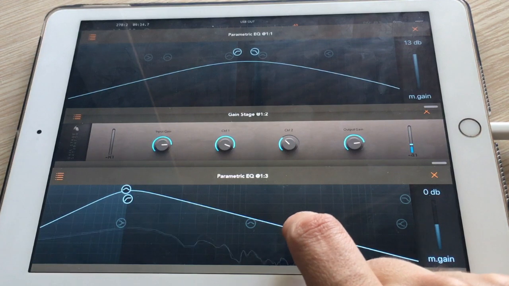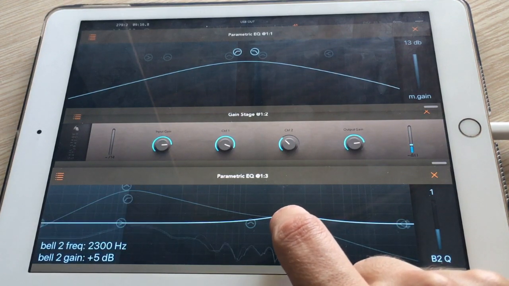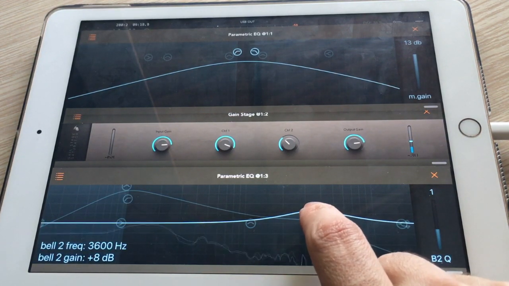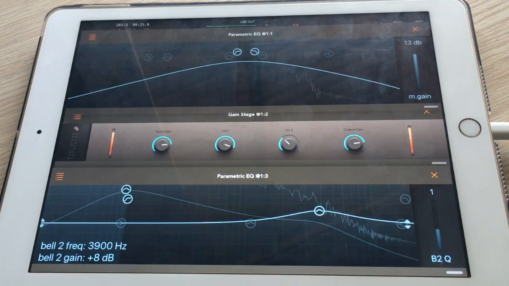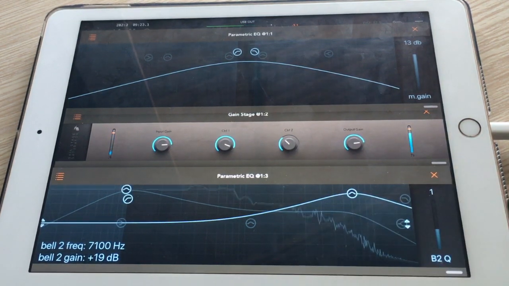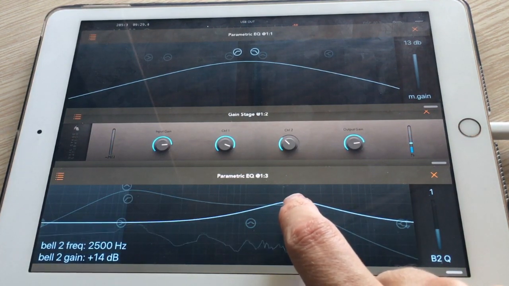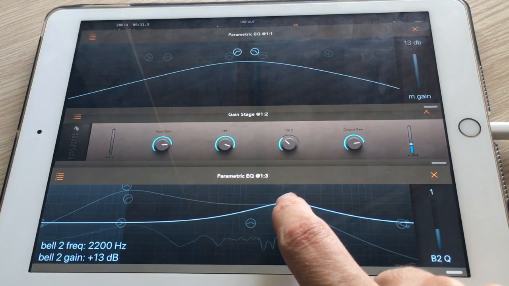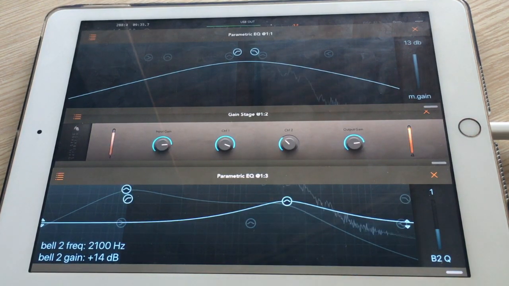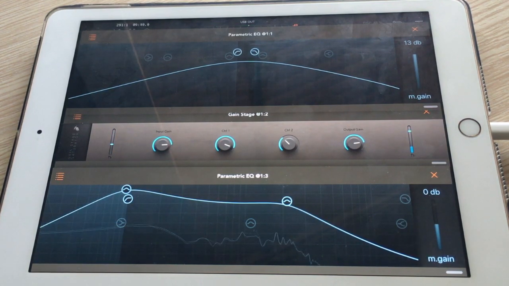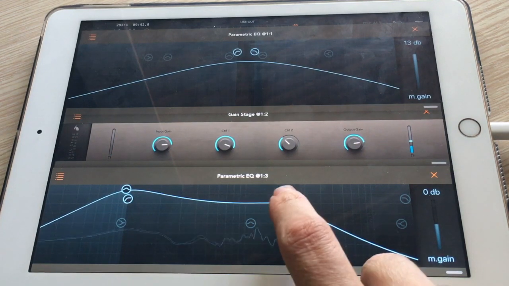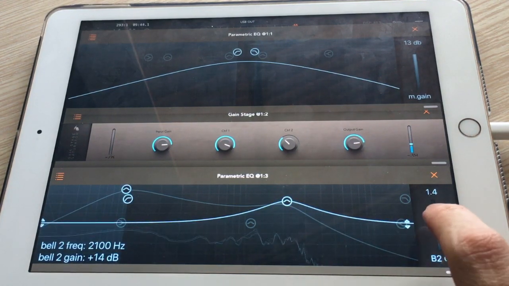So to get the tone back, I'll just put a little bit of a boost somewhere. Now if I put it up too high, this range is where the fizz is. So I got a lot of tone back there, but there's a lot of fizz that I don't want. I quite like the frequency range of about 2000, 2100, 2200 hertz for being able to put tone back in there without sounding fizzy.